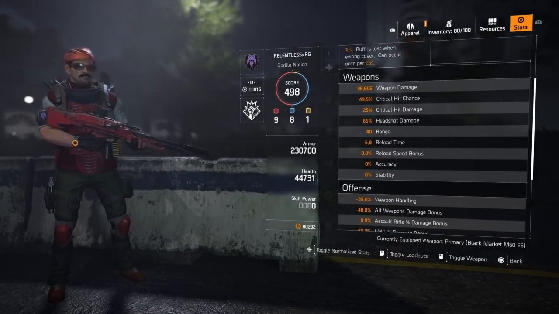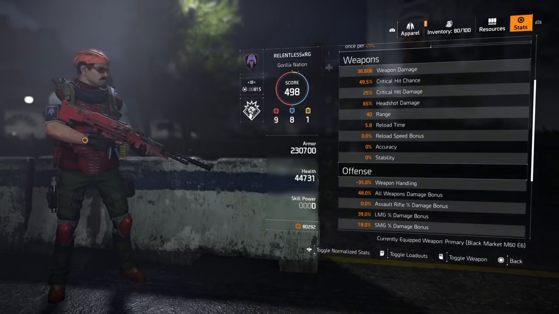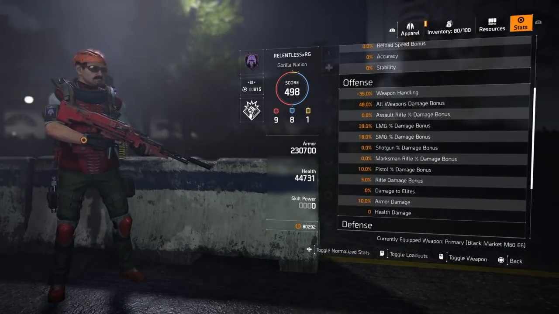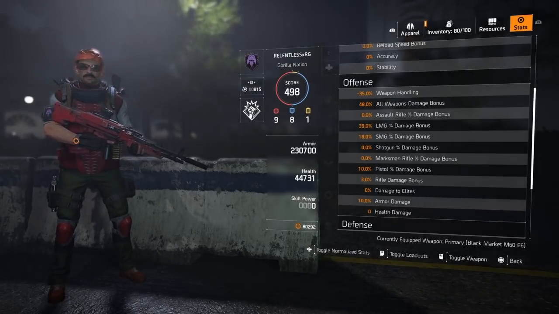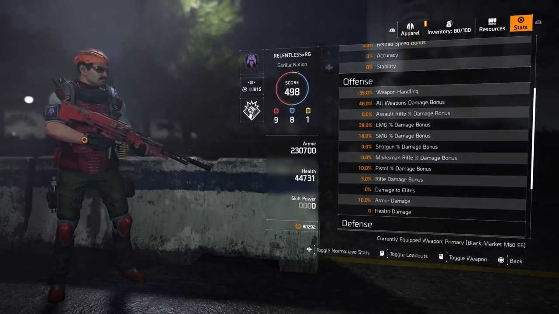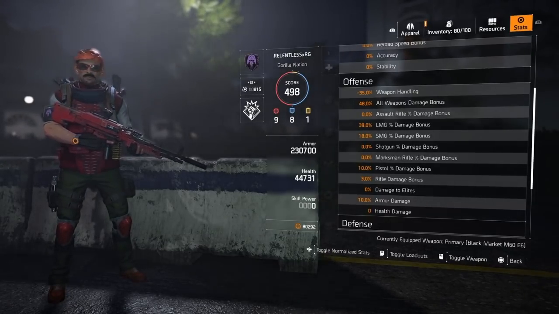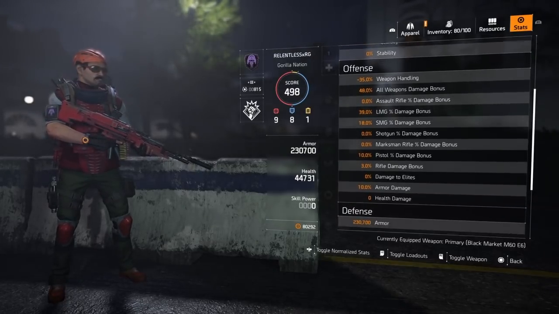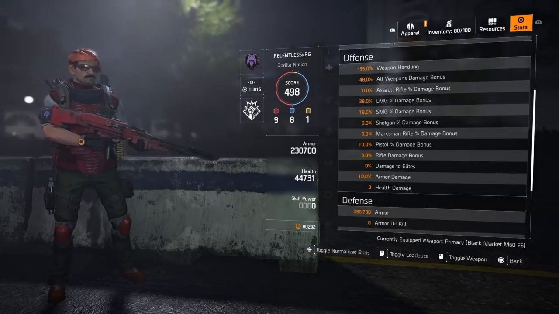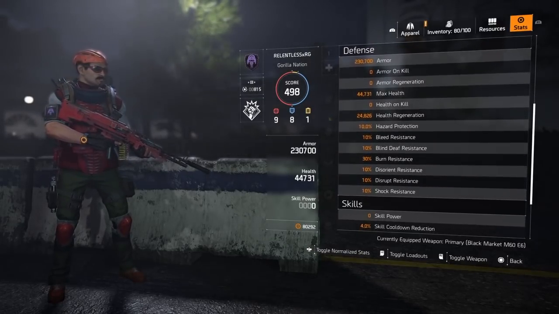But we have 49.5% critical hit chance, 25% crit hit damage, 65% headshot damage, the negative 35% weapon handling, which is easily manageable, 48% all weapon damage bonus, and then of course 39% LMG damage bonus for a whopping total of 87% weapon damage. And of course, as you see, we got the 10% armor damage, and then the rest as followed.